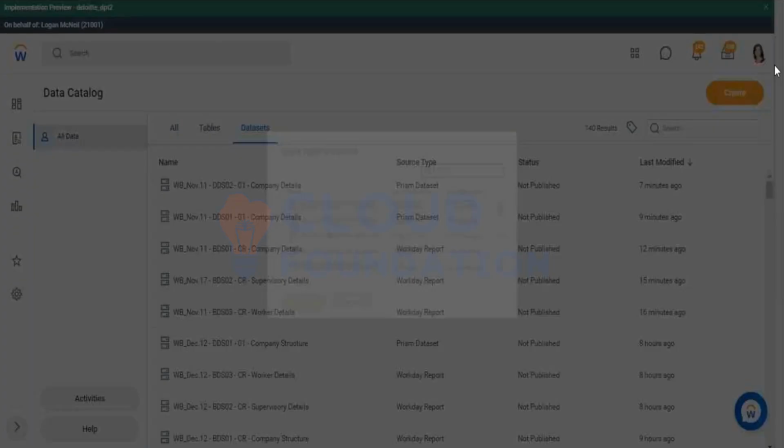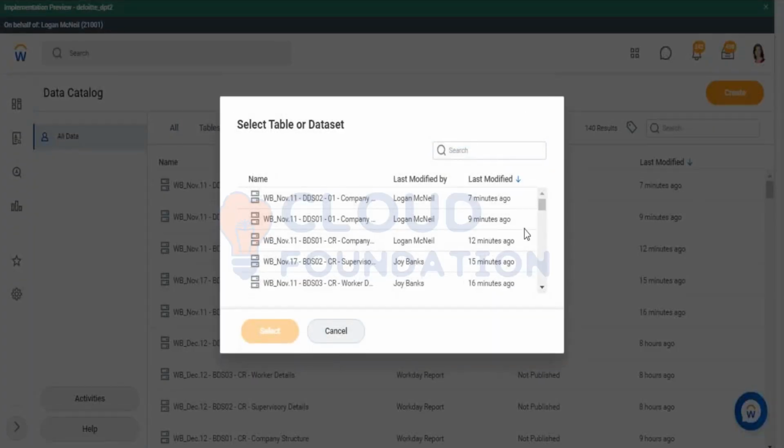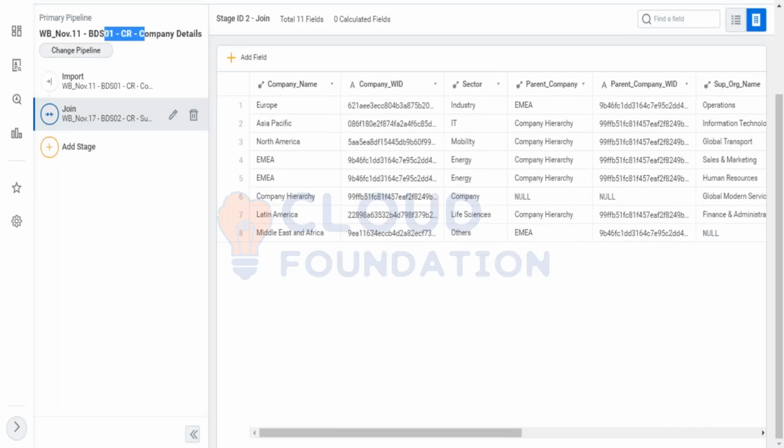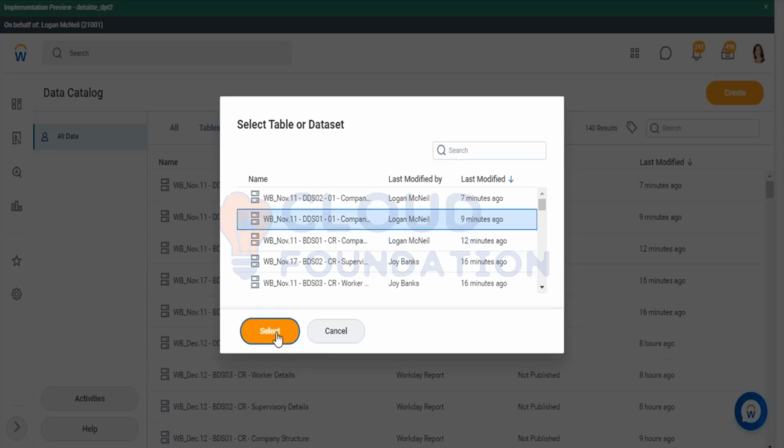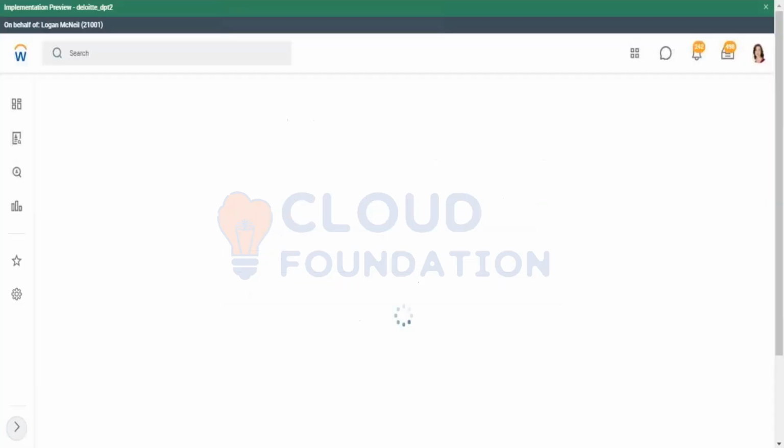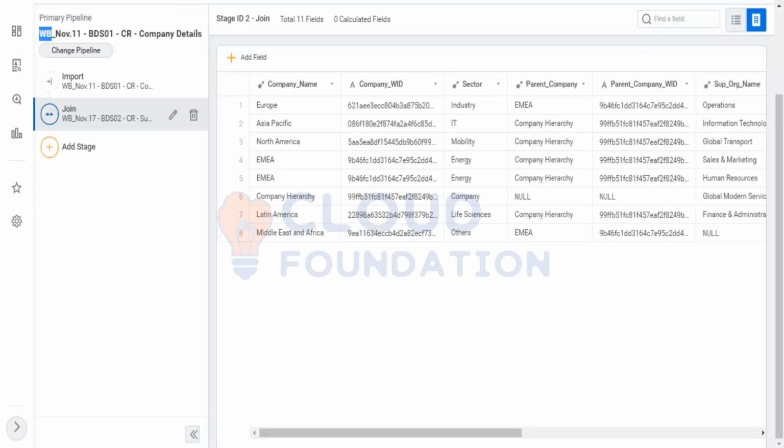So now I have data in two different tables. I want to join this data, so I would create a new derived data set. So now I'm creating a new derived data set based on these two derived data sets that I have already created. As I mentioned earlier, a derived data set can be based on existing base data sets. It could be created using existing tables, or it could be created using existing derived data sets. So this is my first derived data set that I'll use to create my new derived data set. I'm selecting that and I'll give it the same name.